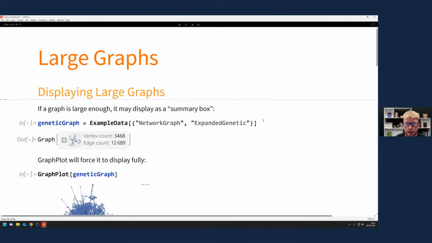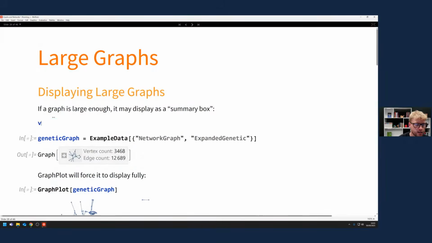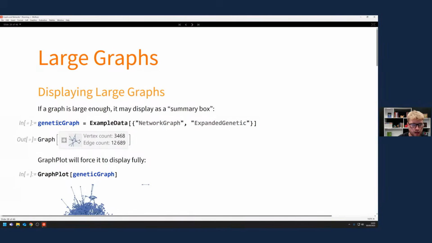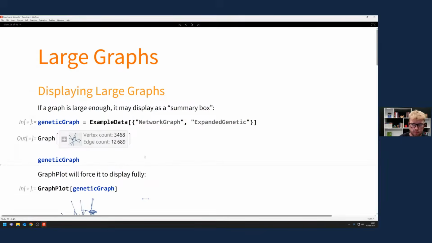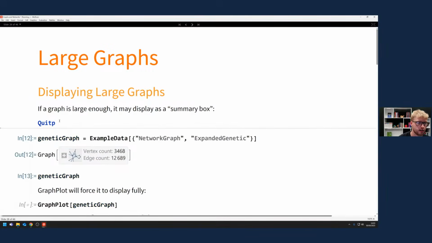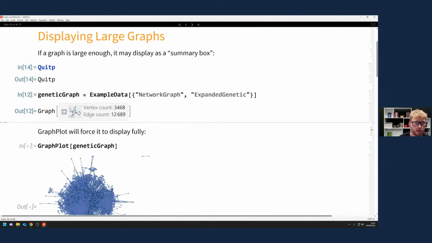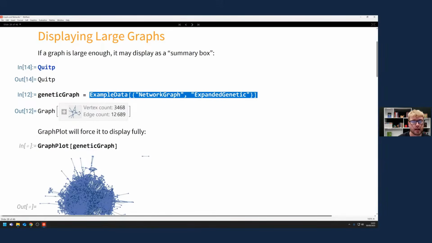Okay, let's pull in an example graph, so here, just a genetic graph. Seems to be struggling. I've just overloaded the kernel a bit. Never mind.